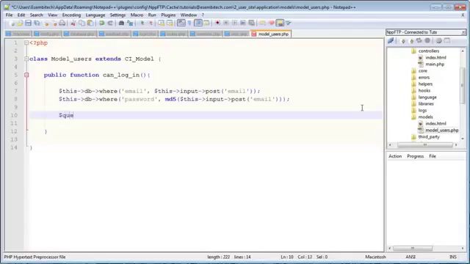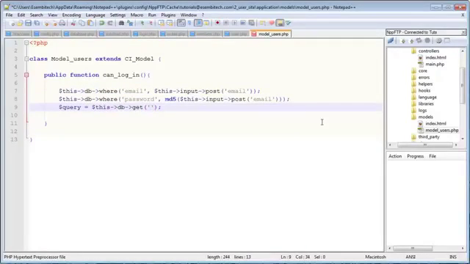And then what I'll do is I'll create a query object and set it equal to this db get. So the get will actually take any where specifiers already previously set. And all I have to do with the get function is pass in the table that I want to get it from.